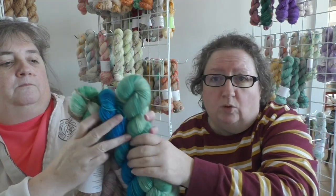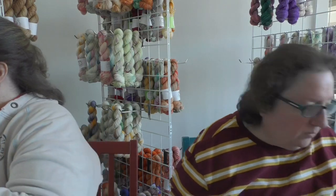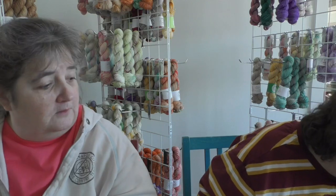So that's the cool colors. And then we tend to go more towards warm colors personally. So we had a lot of fun. It took us longer to put together the cool version, and then Mary Beth said, okay, so we'll start with red, and we were done. Okay, I need red back. Red's right here. Okay, so we started with red.